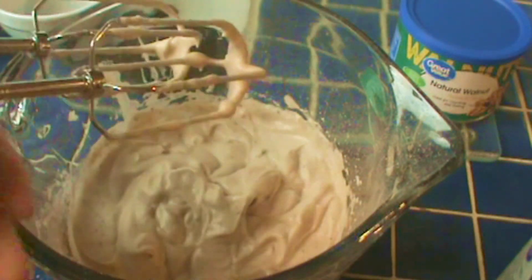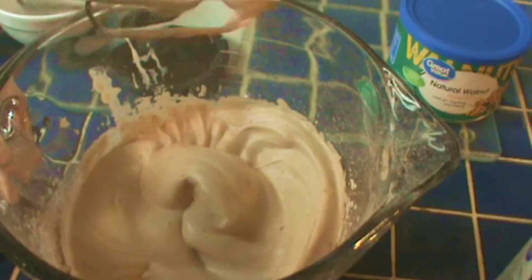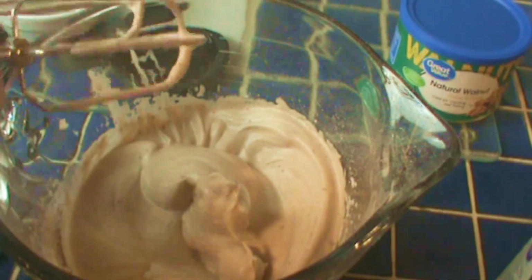So I've beat that in. We've got those nice stiff peaks. Let me just make sure that all the cocoa is mixed thoroughly through. And let me just tell you, this tastes pretty chocolatey. It doesn't look really dark, but it tastes chocolatey, like a chocolate chiffon.